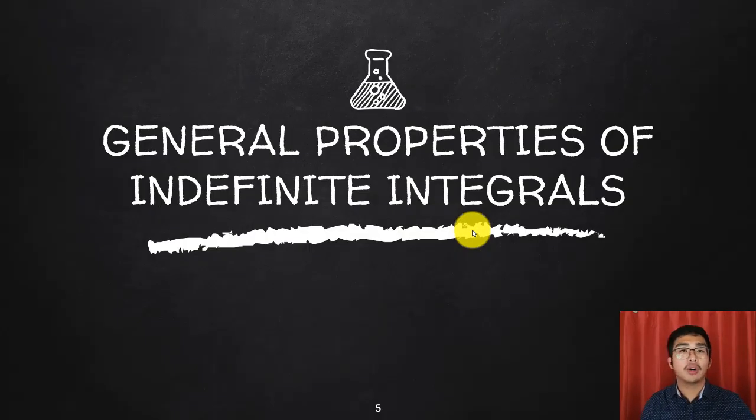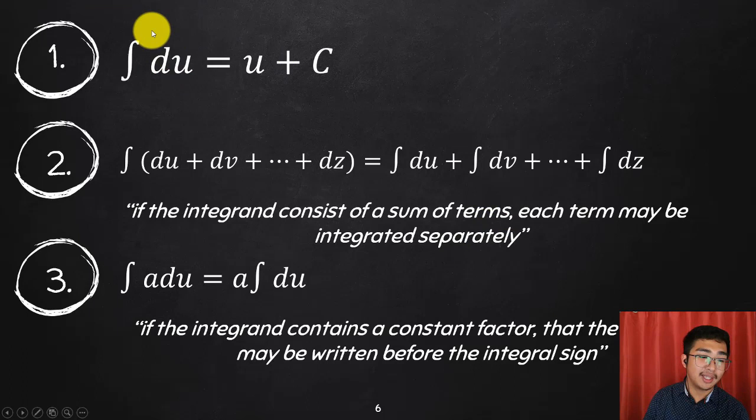Now, for integration, as we go along with our discussions, there are some properties that you must be aware of. Don't worry, these properties are quite similar to the properties of differential calculus. So for indefinite integrals, these are the properties that you should be aware of. Number one, the integral of the differential of u, where u stands for a function, is equal to u plus C. So this is the concept of integral calculus. If you integrate the derivative or the differential of a function, you arrive at the original function itself, plus, of course, the constant of integration.